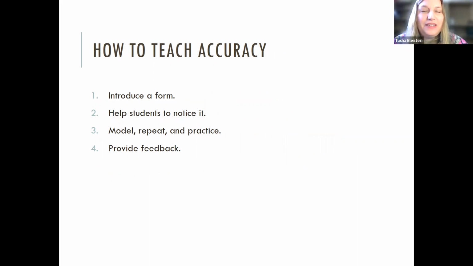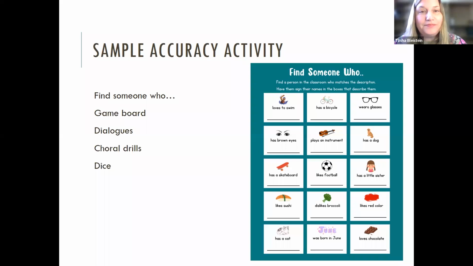The reason I bring this up in the speaking and listening is sometimes learners need correction. But if it's a fluency activity and we correct them too much, they start to feel afraid to talk. So we could tell ourselves, okay, for this, I'm not going to correct them. I'm just going to let them work on fluency. I might write down some common errors and I might help them with those later. But for an accuracy activity, I'm going to try to correct their errors, because without correction, they can start having patterns of saying something the wrong way. So they need that feedback.